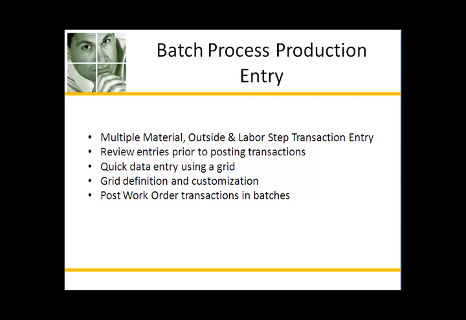Batch Process Production Entry was created by E2B Technologies to help manufacturing companies streamline production entry for Mas 500 Advanced Manufacturing. Functions within the module include the ability to enter material, labor, and outside processing step production for a work order at one time. This is especially valuable for batch manufacturing as well as lean repetitive manufacturing environments.